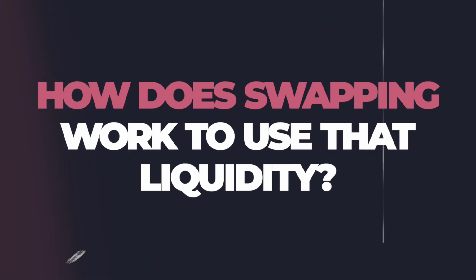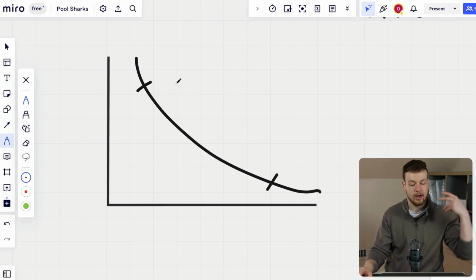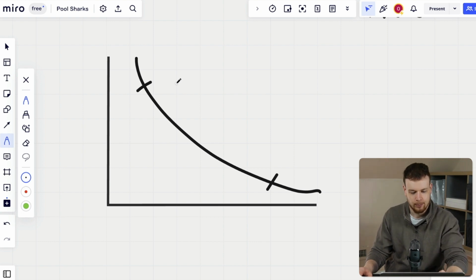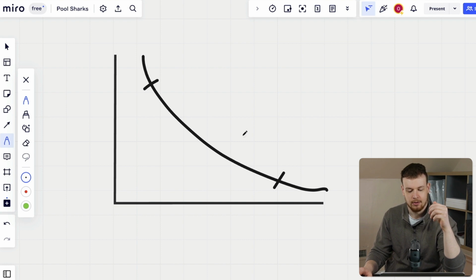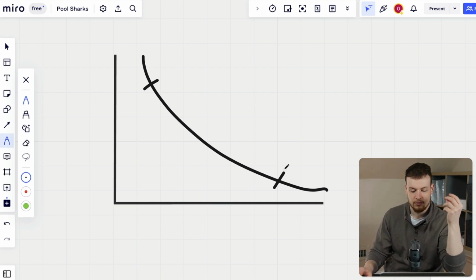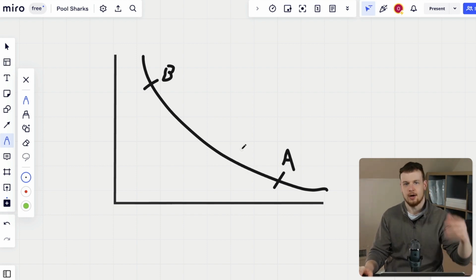Okay, so we understand how liquidity gets provisioned in the pool, but how does swapping work to actually use that liquidity? So when I create my position, I initialize 2 ticks here, and this is the range that my position has provided liquidity over. And as long as there are no other ticks initialized in the pool and no other positions overlapping with mine, then within this tick range, let's call it tick A to tick B, we're able to treat it as a normal constant product AMM because there's no liquidity that needs to get kicked in or kicked out halfway through.